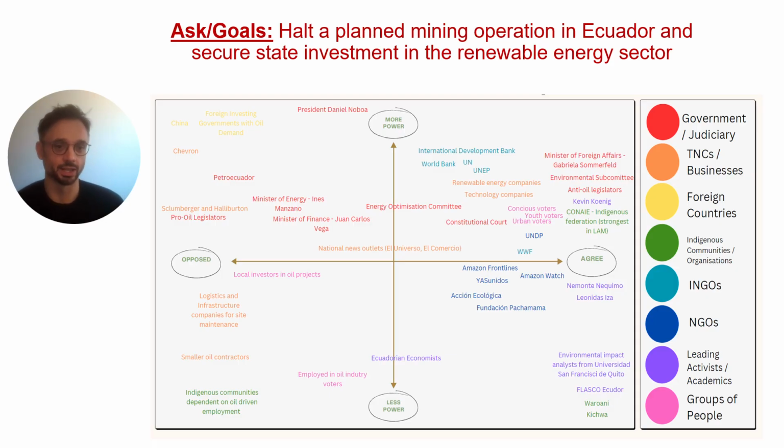And you can see that there are a lot of stakeholders in the top right hand quadrant identified as both powerful and already in agreement with the SMART asks and goals of the campaign. This suggests that there's some kind of coordination problem or something else blocking the kinds of changes the activists might want to see.